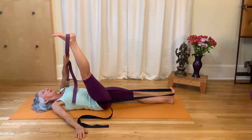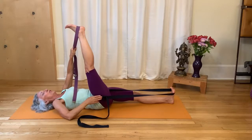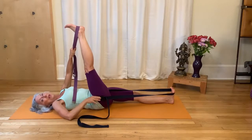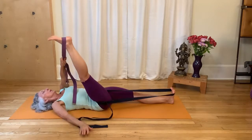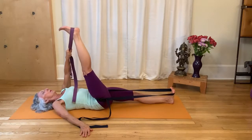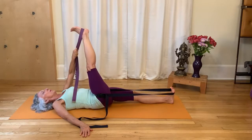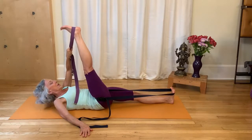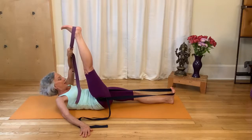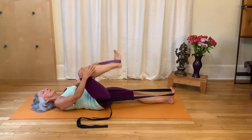and go across the body any amount. So I've got that little bit of traction. The belt is helping educate the muscles of my hips and my thighs to elongate, to create freedom where the hips might be really tight and the muscles may be compensating or in spasm. You can even add an abdominal curl and then back down.